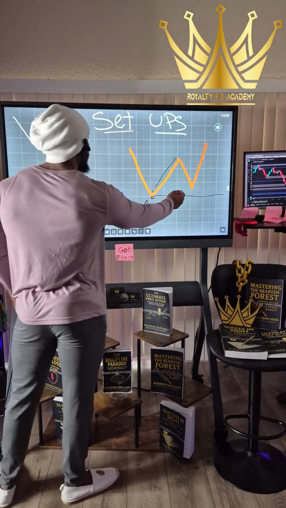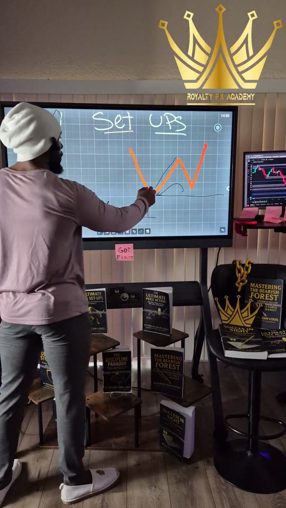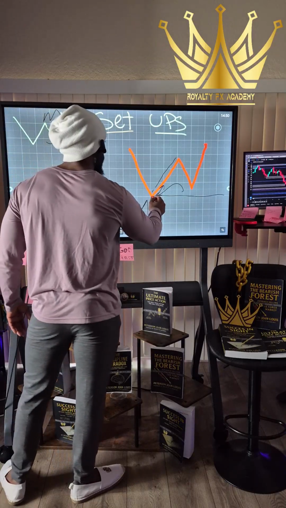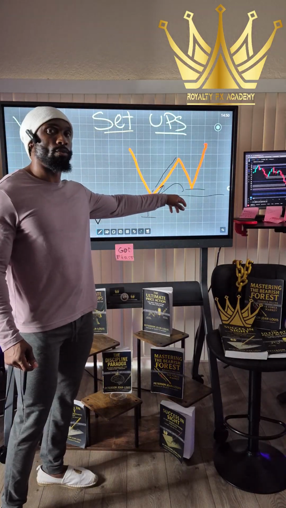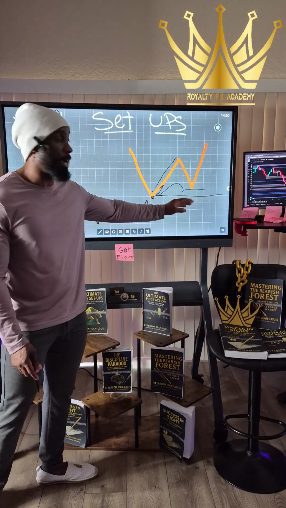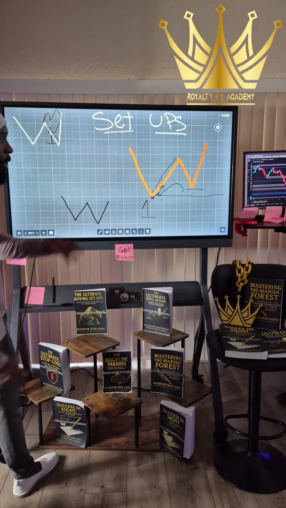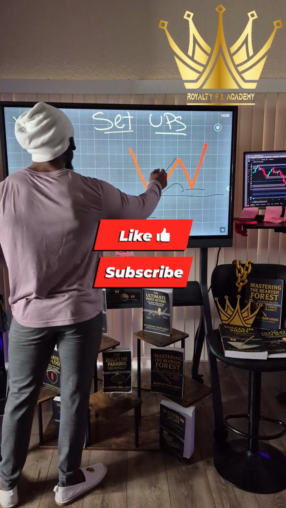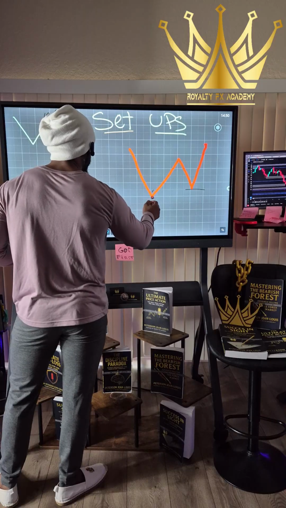We will look, of course, to the left to see what it did last time, and we will anticipate it to do the same thing. Sometimes it will come somewhat short. It won't exactly hit the zone. Sometimes it might just wick it, but it's not always going to hit the zone. So that's just one variation of that. We're going to go over how to mark that zone, so that we understand how to read and react to that accordingly for when and if the market gives us a setup like that.